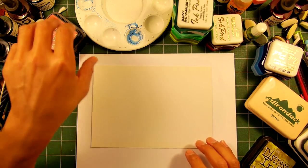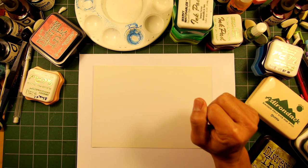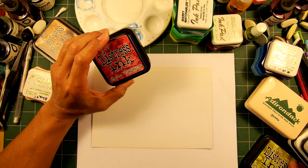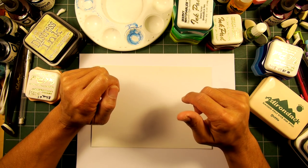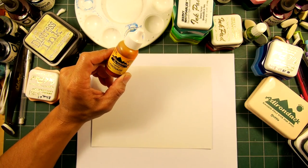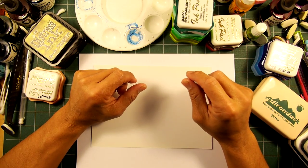Hello and welcome to Stemscaping 101. We're going to take a break from doing a scene in this video to do a little recap on color application and go into some different color schemes that you might utilize in your scenic stamping. I want to use a wide variety of inks and brands so you can see the process — one that isn't specific to a certain brand or consistency of ink. We'll try to go into some of the art inks as well and see if they work in this particular process.